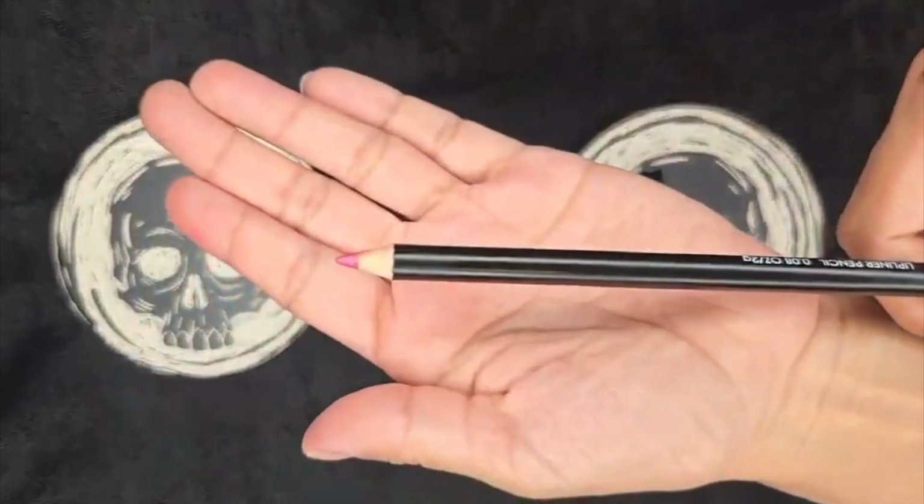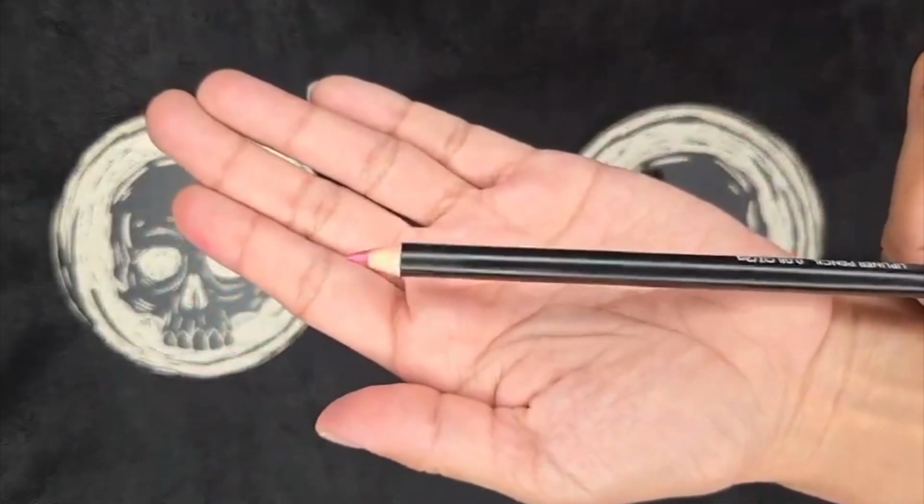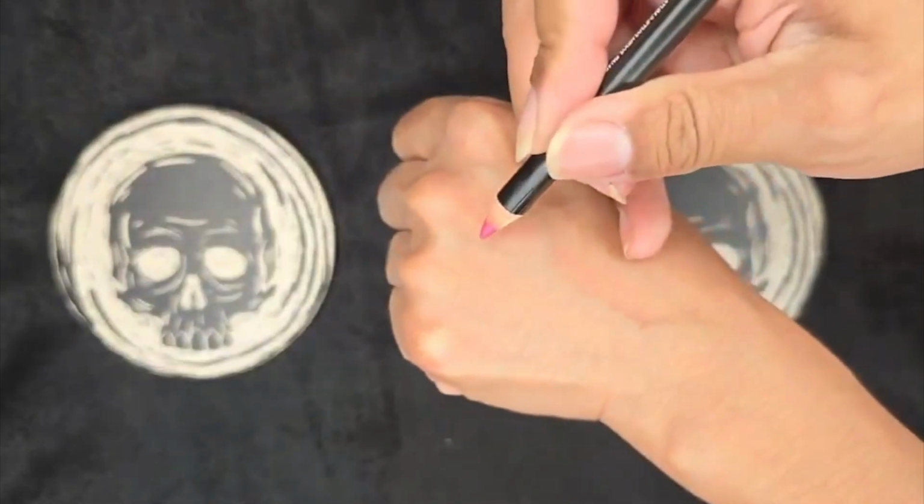Now before I get into the description, just want to give you a heads up with their description. On their main website, they don't have anything describing it. So I went to the Amazon one, and their description is very similar to the NYX Cosmetics description. It even says slim lip pencil. So I think they may have copied and pasted. But it's pretty much the same. So just be aware of that. I could be wrong.